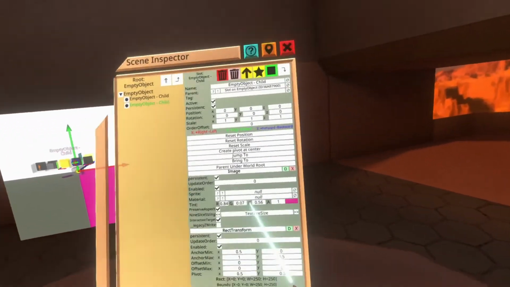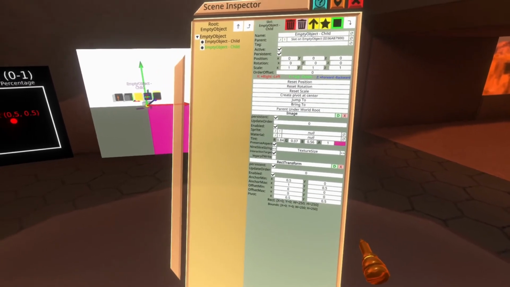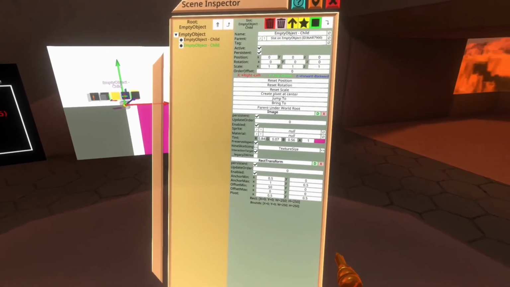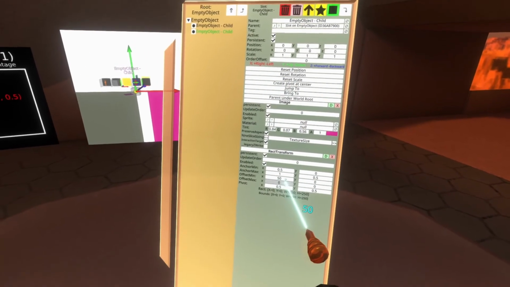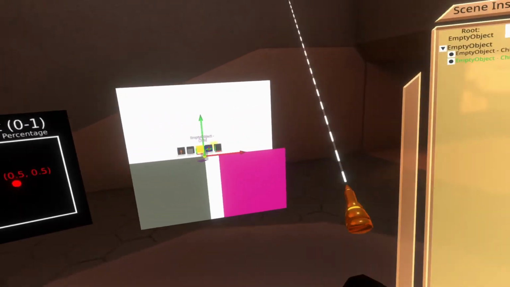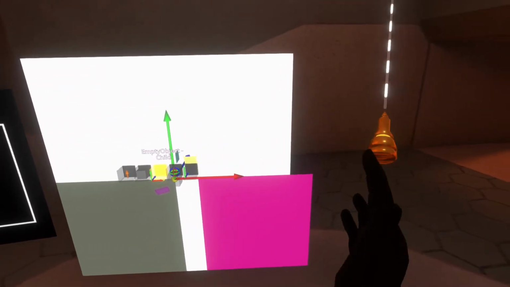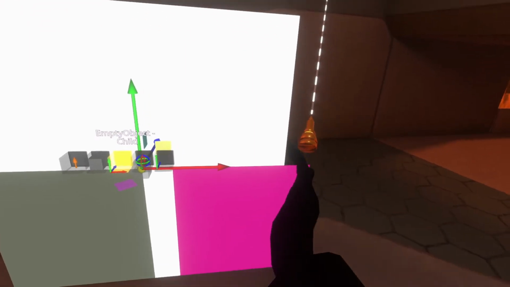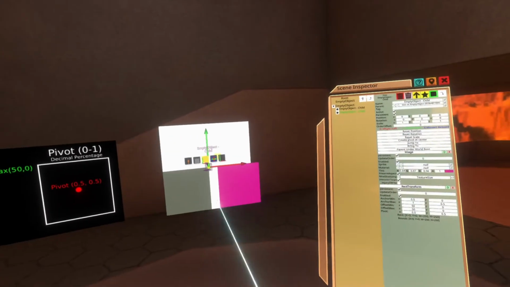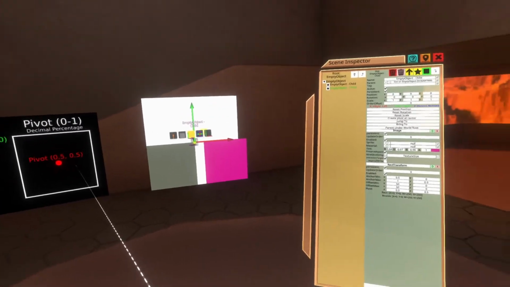So we can go ahead and do that with our pink rectangle here. We're going to set offset minimum to be 50, and offset maximum here on the X as well to be 50. And now what you'll see is that this pink rectangle has shifted over to the right by 50 pixels. And you'll see it's actually coming out of the side of the canvas, which is usually a bad thing. You can fix that a little bit later, but it doesn't matter here. It actually allows me to illustrate what's going on.